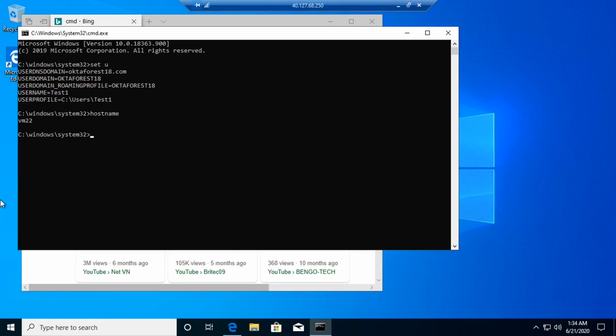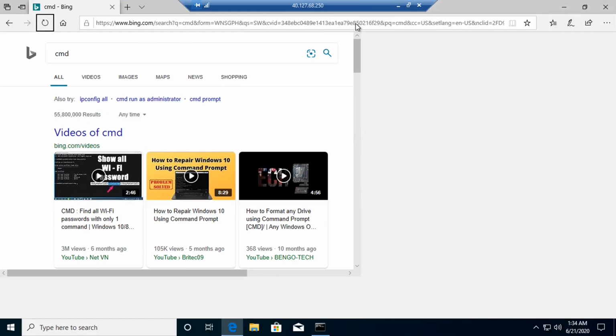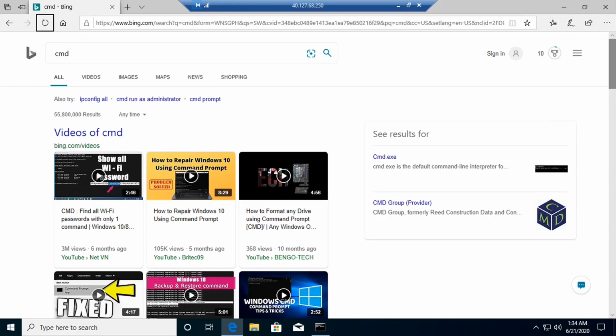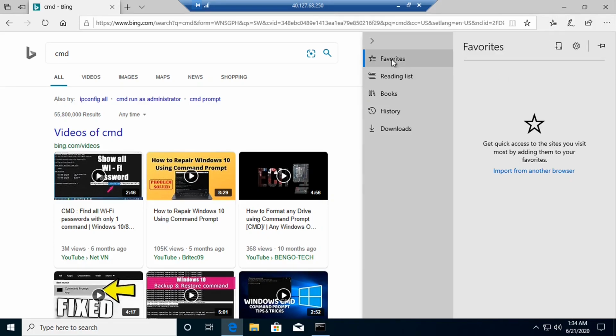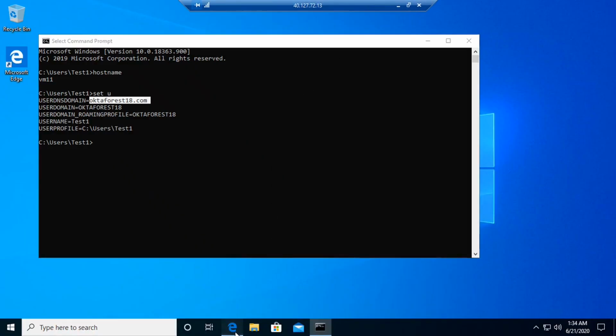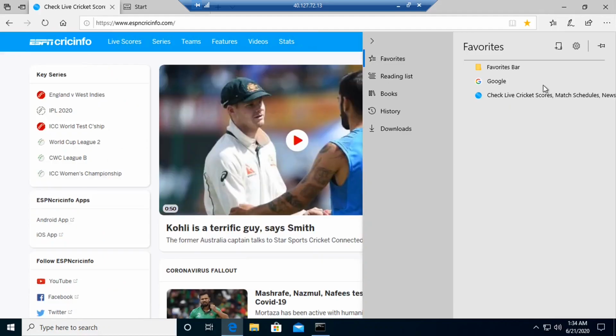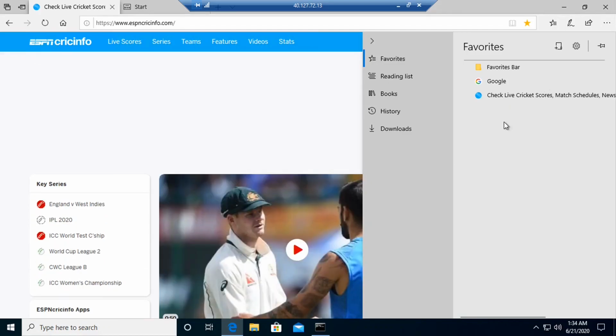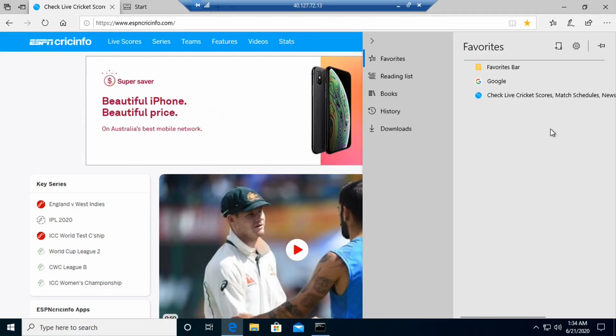Here I am logged into another machine, which is Azure AD domain join VM22 with the same user account, test1. So let us see in IE whether we see the favorites or not. In IE, if I go to favorites, I do not see anything here. But if I go to my other machine where I set in the favorites, they are showing up here. So how do we enable the roaming for favorites or settings? Because we already have OneDrive set up for data.